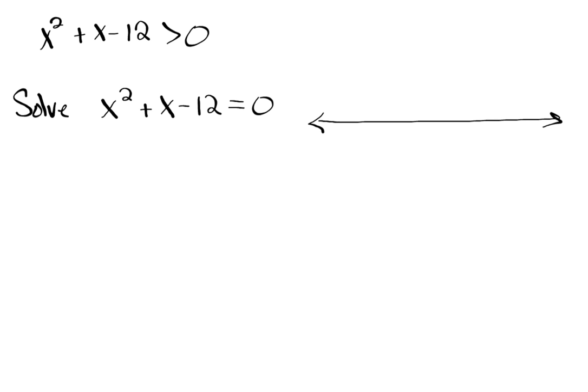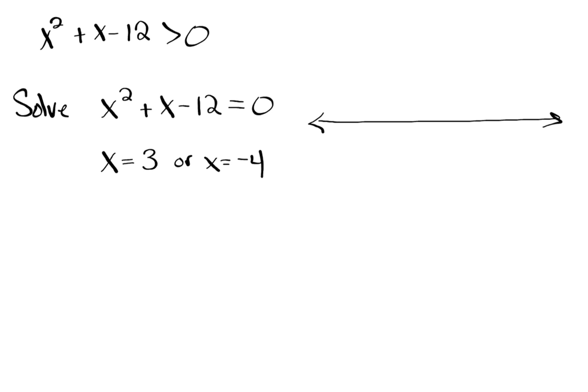I don't care what method you use to solve this quadratic, whichever method you use: completing the square, square root, quadratic formula, factoring. I don't care which way you use, as long as you don't do it by observing somebody else's paper, which is called cheating. So I trust y'all to use one of the qualified 4 methods of solving a quadratic. And you're going to notice that once you solve it, you get x is equal to 3 or x is equal to negative 4. That's the first thing you've got to do.